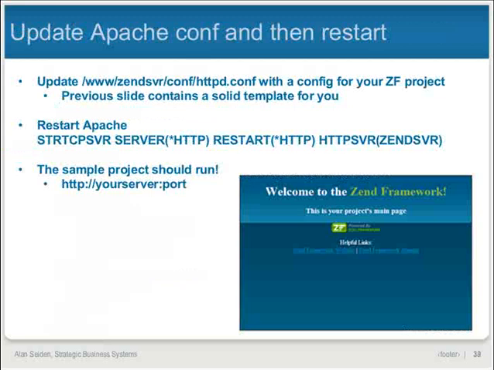So once you've copied that in, you can restart Apache using this command or using the Zend Server menu. At that point, you actually will have a project that runs, a basic project. And if you run it with the server and port number that you had specified before, it will work, and you click that in your browser, and this project will come up. I think that's a big moment. Have some champagne ready.